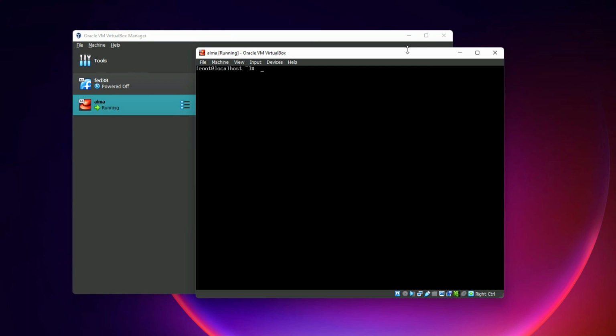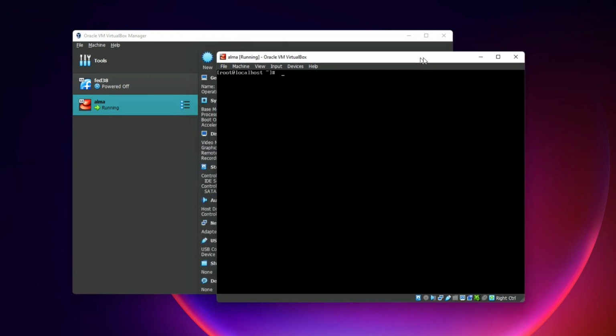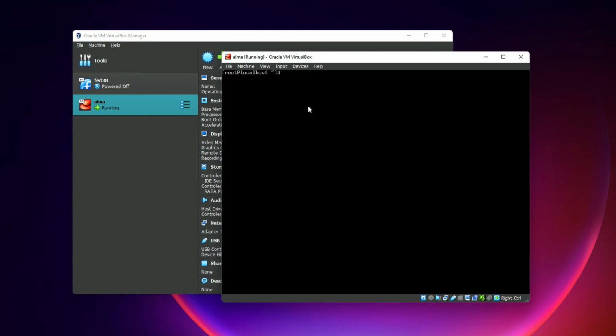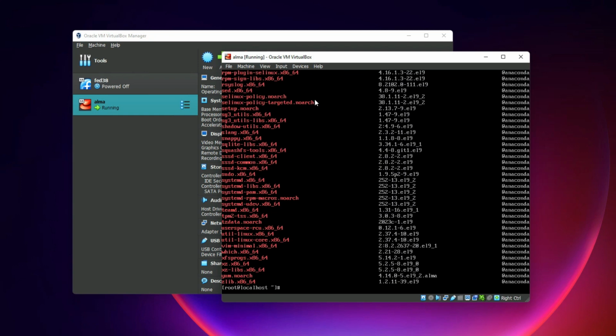You might ask a question, why do I need to use a different method when VirtualBox itself is working? I'm going to quickly show a demo. I will just use DNF. You don't have to worry about what I'm typing here and why, it's just to understand the benefit of using a different software to reach your Linux server. I'm going to list all the installed software here. Now it listed me a long list of software.